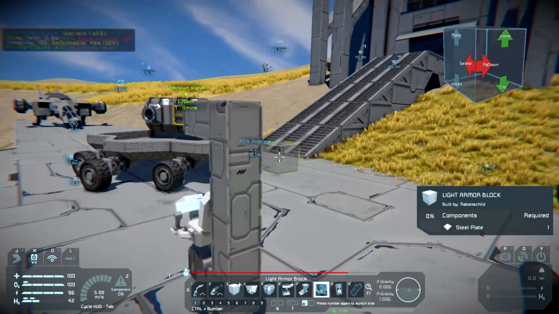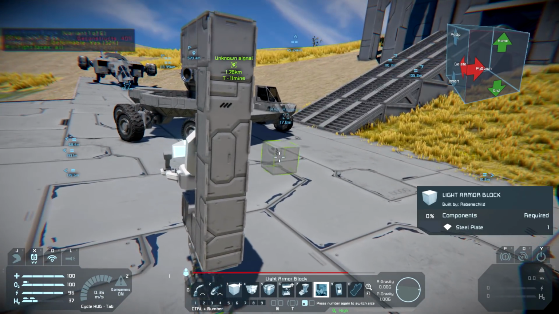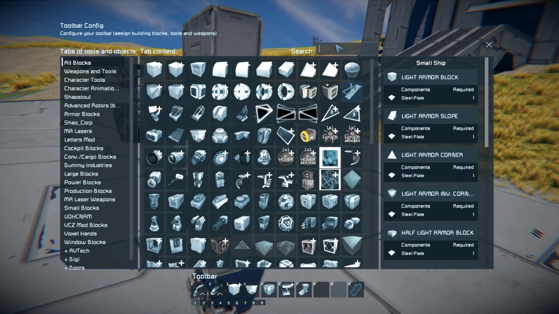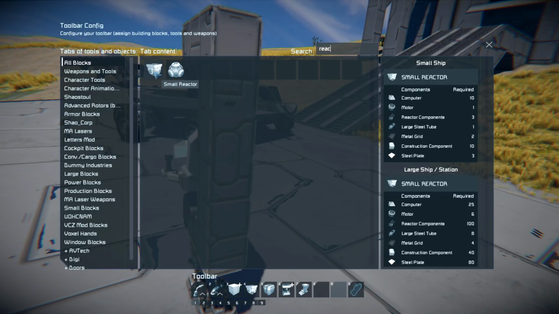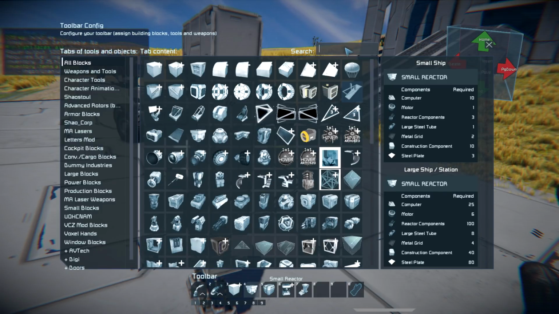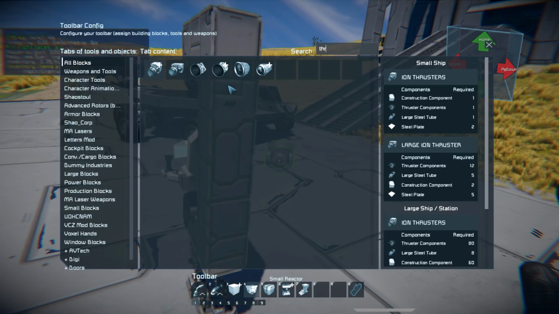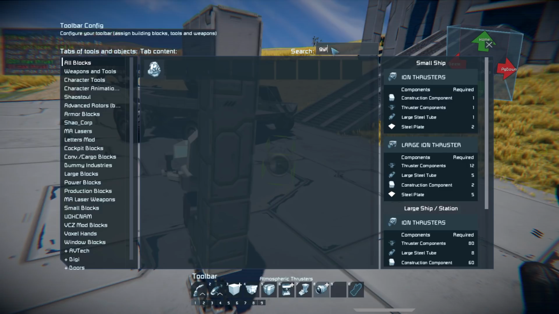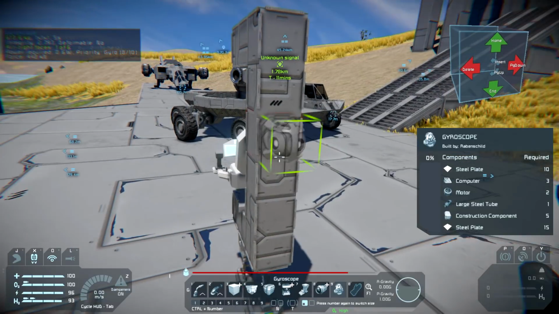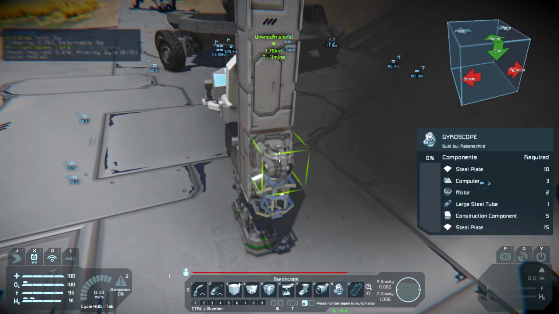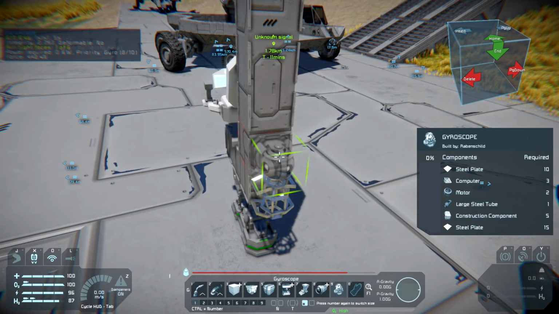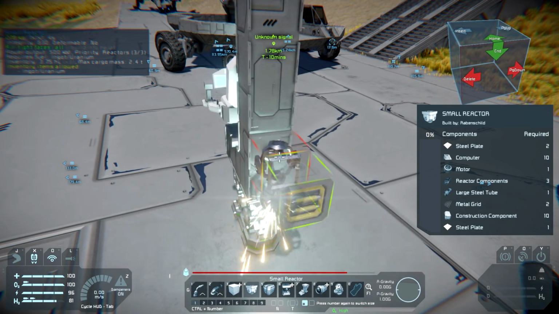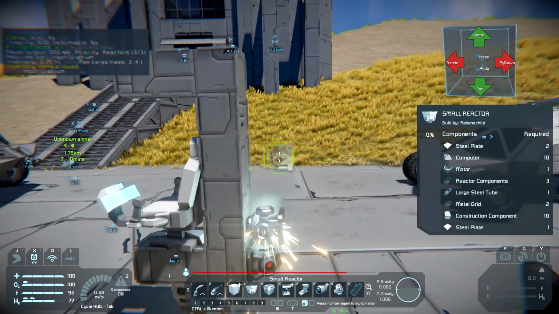What I need is a reactor and some thrusters and some gyros. Okay. Gyro. Then a reactor. Do I have it? Yes. There. And some thrusters.